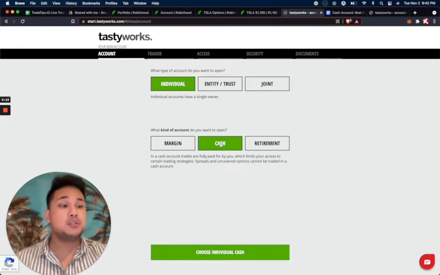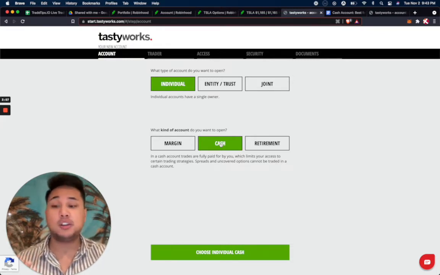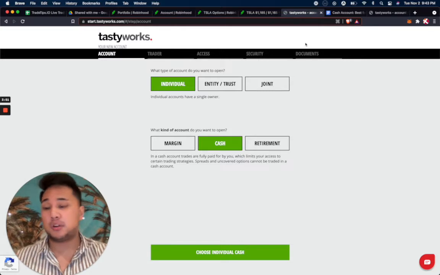Now, it's not too good to be true. There are some restrictions to the account. First thing being, you guys can't do option spreads. If you guys don't know what that is, then you don't have to even worry about that. So that's cool. And the next thing is, if you overtrade the account, you can actually get restricted for 90 days where they literally won't let you buy or sell any more contracts.